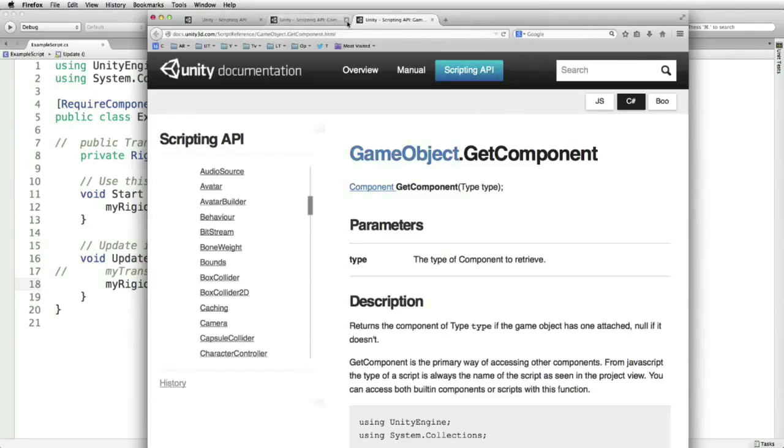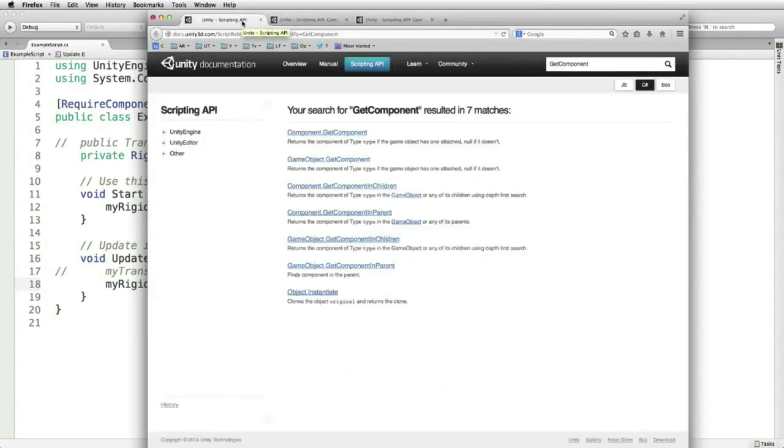And when we're looking for a component or components, I think it's important to note some very important things about them: there's singular and plural. There's GetComponent and GetComponents. The first one, when you're dealing with the singular, which we're looking for here, will return the very first item that it bumps into. So if it's looking for a component in the children, and there are multiple versions of it, it will simply find the first one and return that.